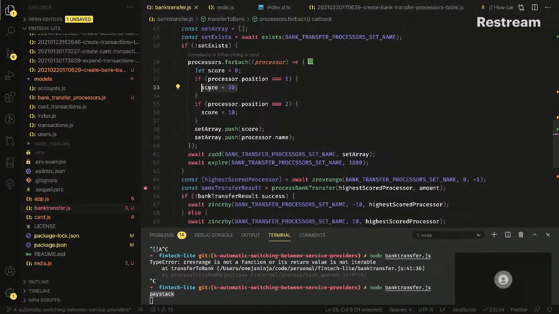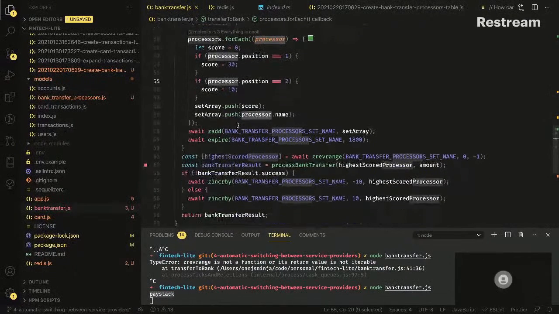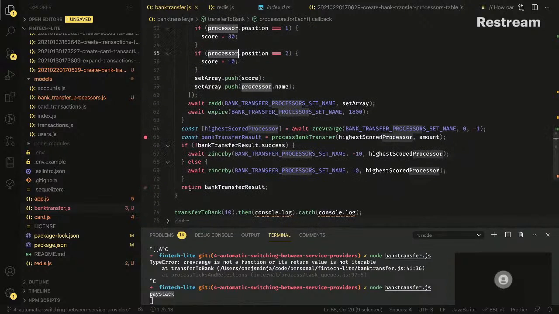If we make it fail 4 times, 30 reduced to 20, 20 reduced to 10, 10 reduced to 0. But let's just do 3 times. We'll make it fail 3 times. After the third time, so on the fourth time, we expect that the highest processor should be the one in second position. I think that's Flutterwave, right? So let's just go through this process gradually and see if everything works as expected, right?